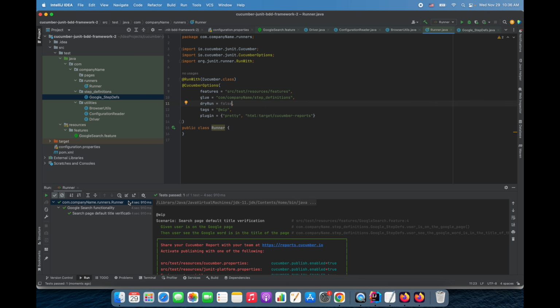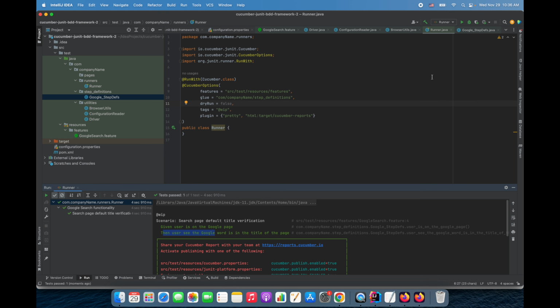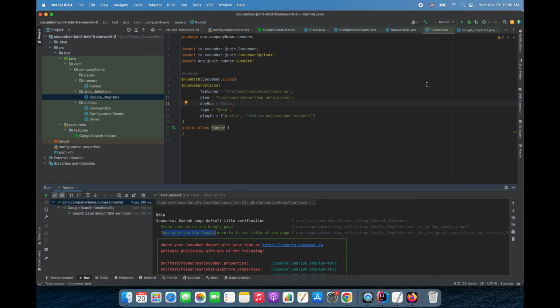All right, so looks like the two steps are green right here. You see, given user is on a Google page, then user sees the Google word in the title of the page, so they both passed. Everything is pretty good. Another thing we can add: you see our browser is still open when we're done.